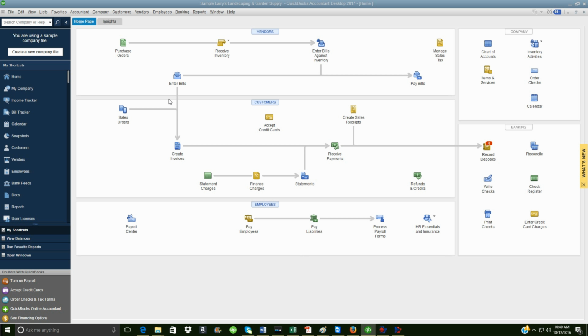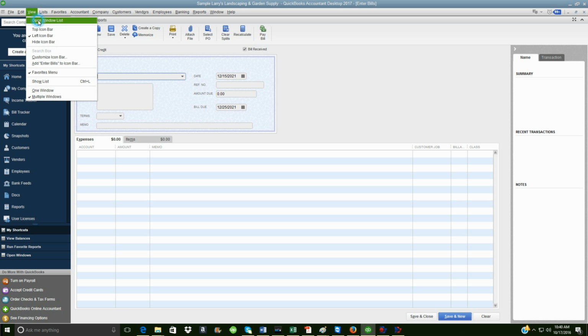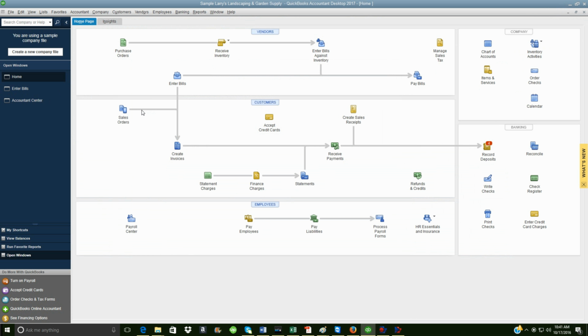Now, what a lot of people do is they click on Enter Bills so that when they receive a bill in the mail, they enter all the information into QuickBooks, and they open up this screen. They put in the amount and what it's for, but that's not the problem. The problem is when it comes time to pay for the bill, they skip this line altogether. If you're going to enter bills into QuickBooks with this button, then you have to pay them with this button.